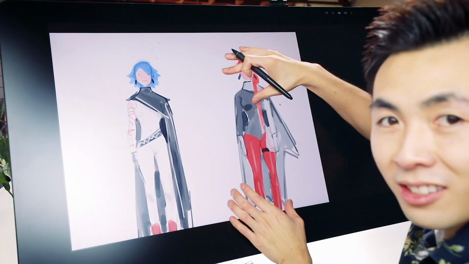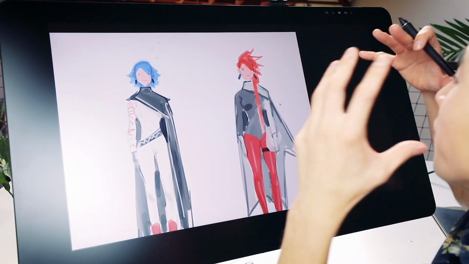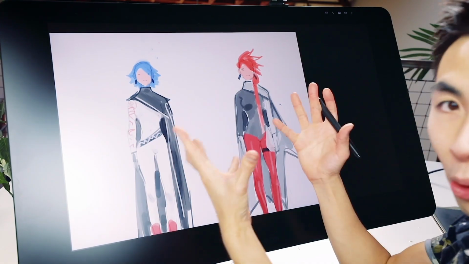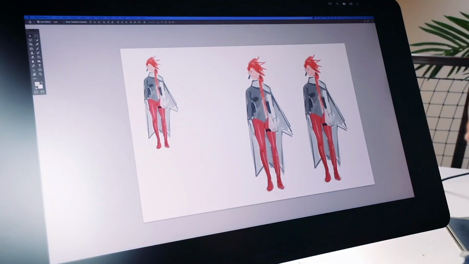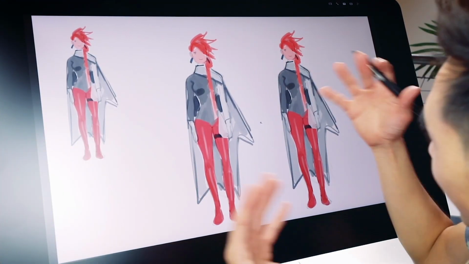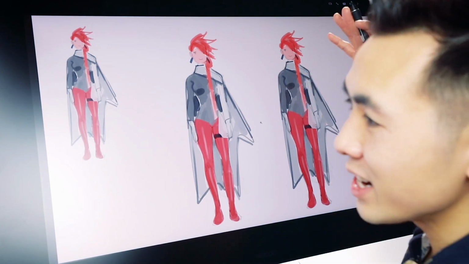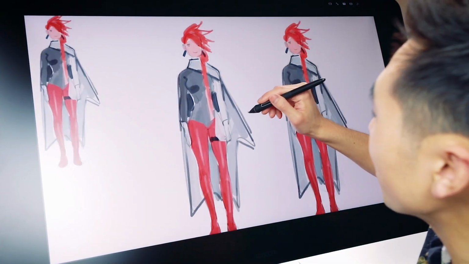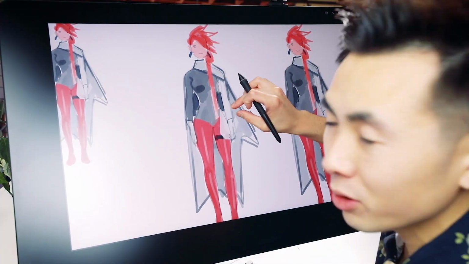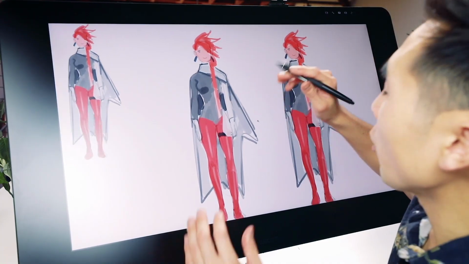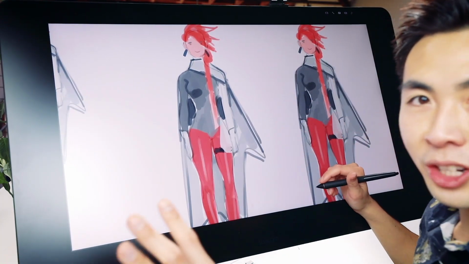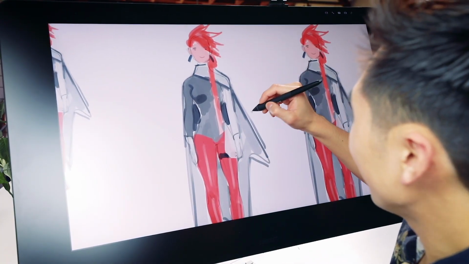From this, I'm going to take this design and make a more refined version with all the shapes supporting the hair. And now we have our big read. This is Faye. What we want to do now is narrow in on our design and design the medium shapes. Maybe she has the belt, an emblem on her cape, something more of a second read. The main intention is to support this really cool hair. Let's try it out.